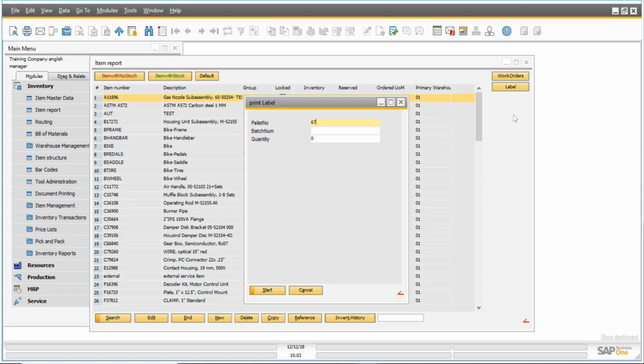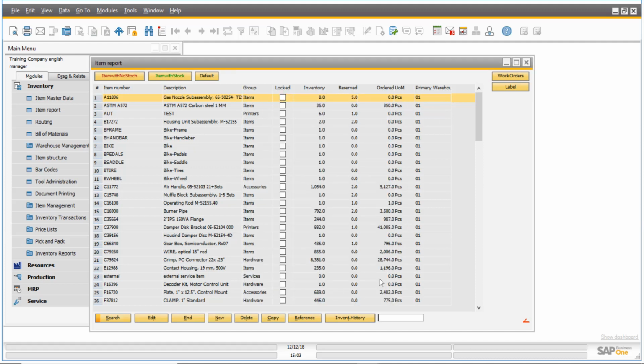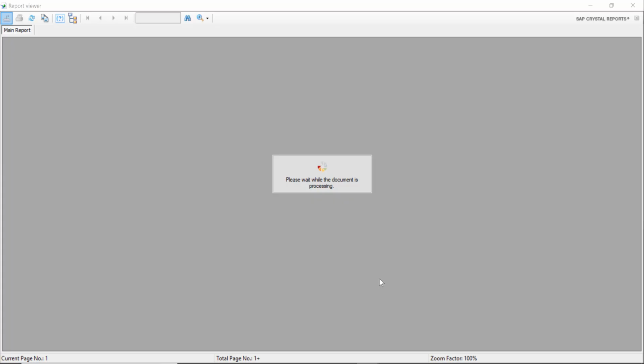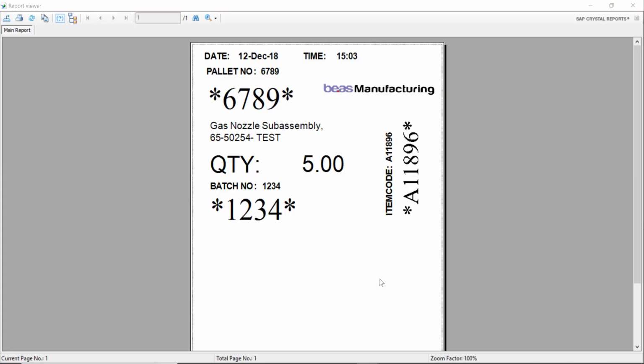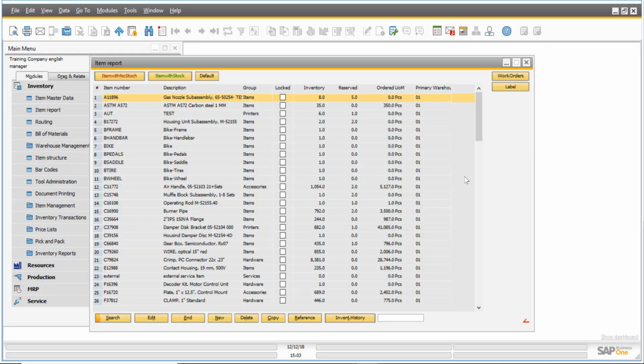I put in the pallet number, the batch number and the quantity and click start, and the label will come up. And you see again, here is my item. Of course, I have the item mapped with my print macro, and everything else I entered in my parameters will come up. So this is what we talk about when we say easy access.